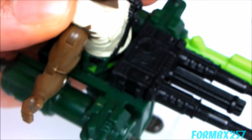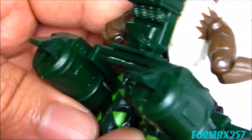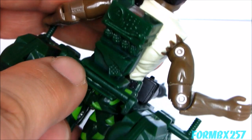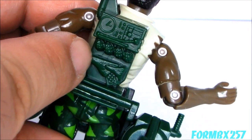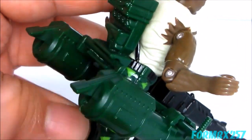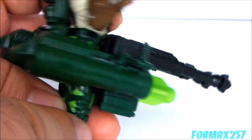On top we have little hand holds so he can control all this. And on the back, this whole harness part where it's hanging onto the missile launchers is held on by a long rod with a C-clip onto the backpack. Now you would think that with an arrangement like this it would create a natural hinge, but because it's so close to the body, you can't actually move any of this. You really do have to move the figure around to get any articulation out of which direction you're pointing the weapons.